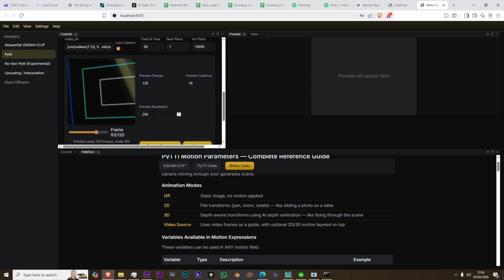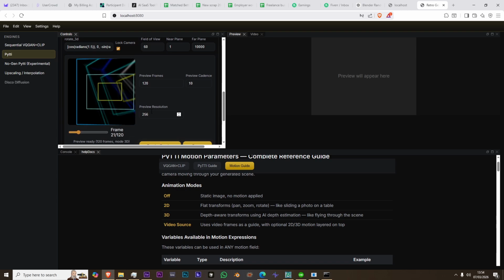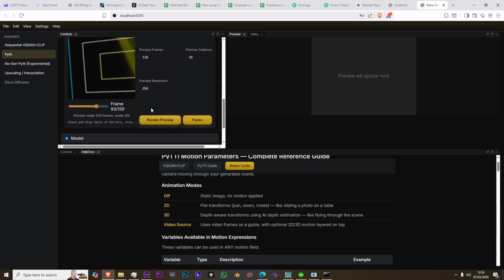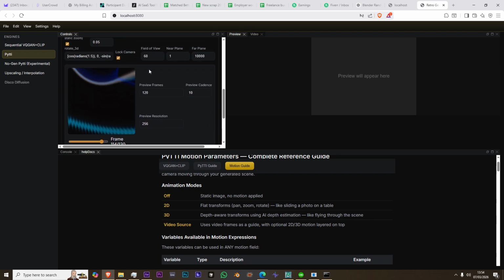It'll show you what the animation looks like roughly. It's fairly accurate, it's not 100%, but you get the general gist of what the motion will look like using that, and that's exclusive to this software.